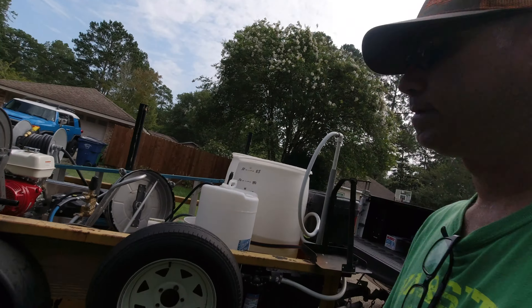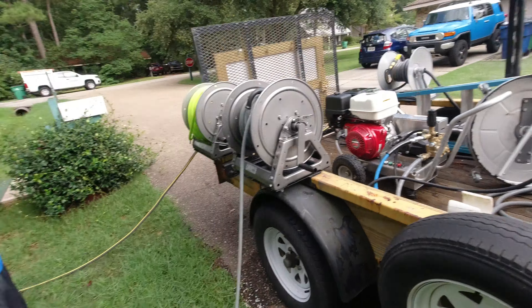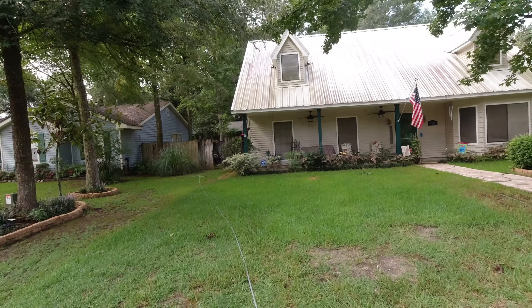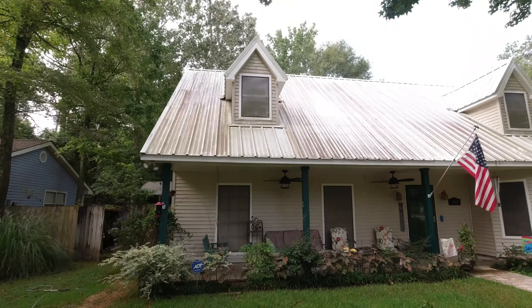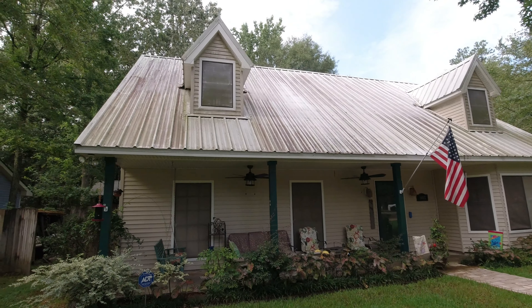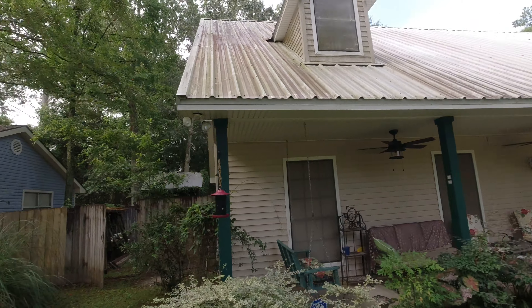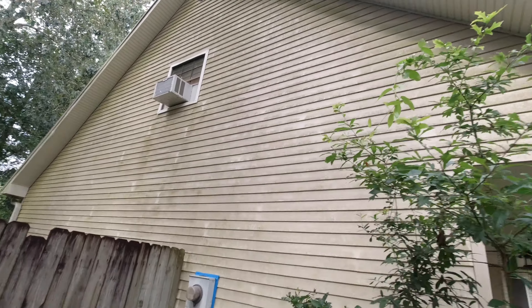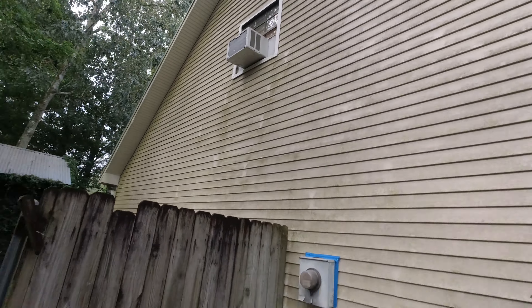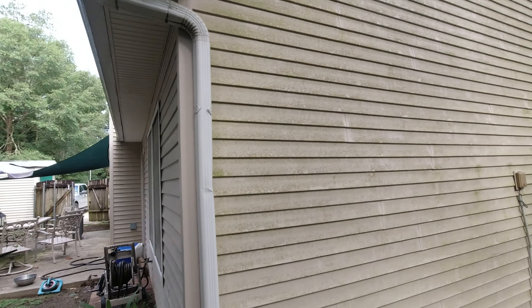What's up, All Pro Exterior Services here showing you guys the setup. Got a house today with a metal roof — let's get a little closer. You can see it's a nice size Acadian with two dormers and a metal roof. A lot of growth on there, vinyl siding, and the north side has much more growth on the vinyl. High peak shooter tip, no problems walking around the property — all looking good.